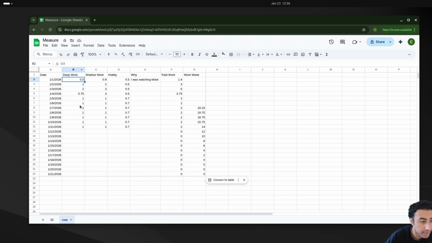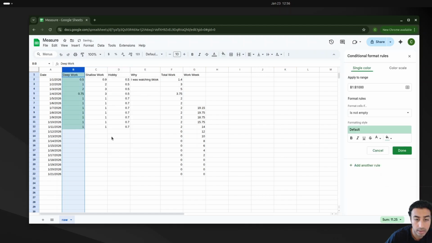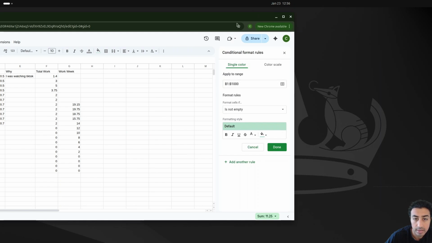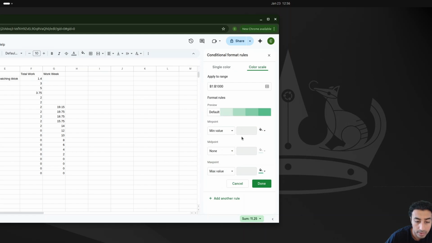What we're going to be doing is we're just going to highlight the column there. So let's say deep work, and we're going to go to formatting, which is here right on the side. So that's just some of my code. I'll get rid of that. So here on the side, a bit of conditional formatting. So what we can do is we can say color scale, and we can say the min value could be a number, the midpoint, just leave that for now. And then the max value, how many hours of deep work could someone actually properly work?